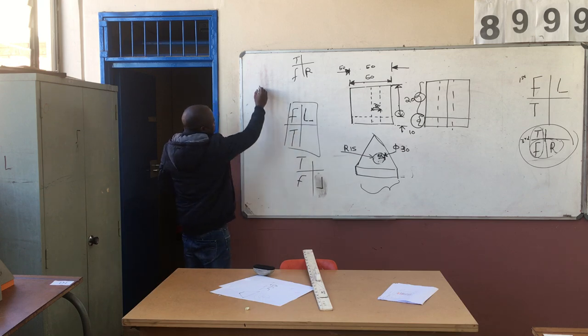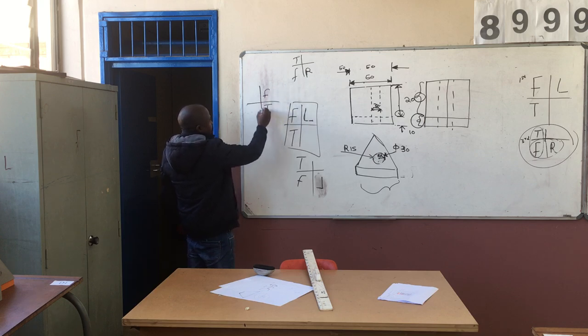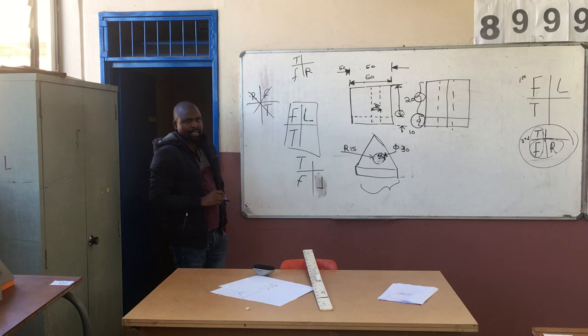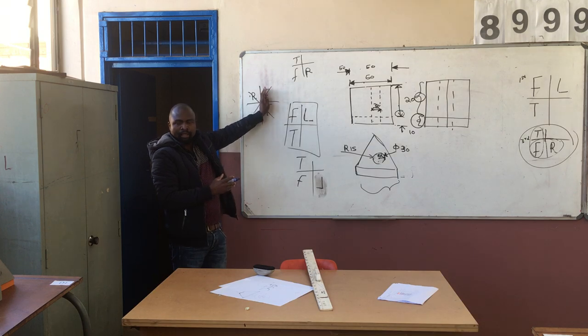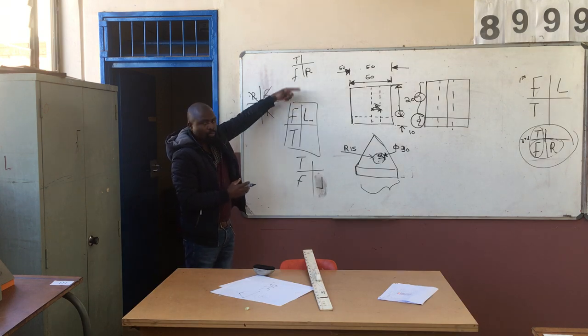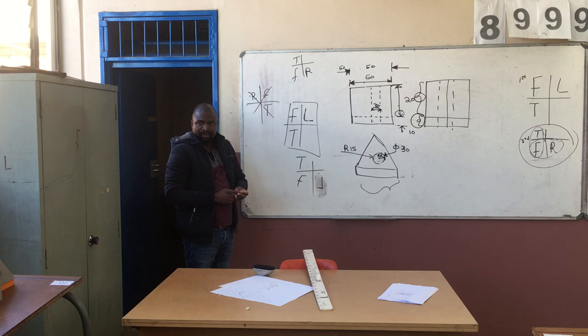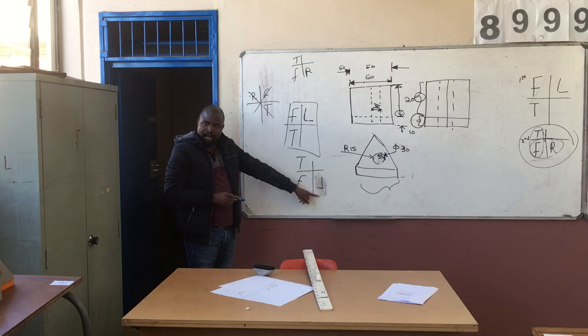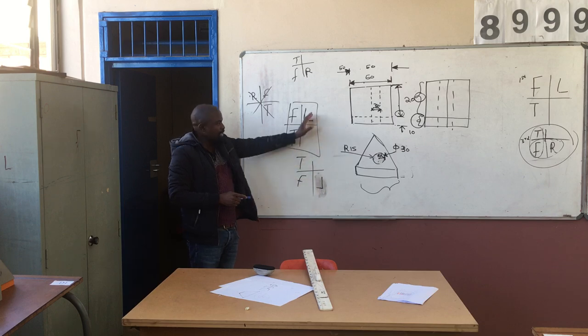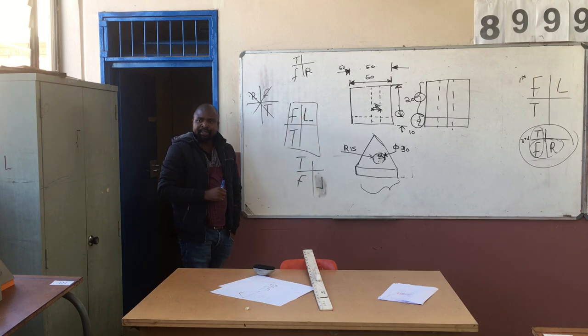If you also know that there is this one, you have a front, you have a top, and you have a right or a left there. For now, let us not use that one. It doesn't mean it's wrong, it's right, but we're not going to focus on this one. We're only going to focus on these two arrangements. So as time goes on, I will explain that you do not just flip, you must also check if there are hidden details which on the other side were visible.